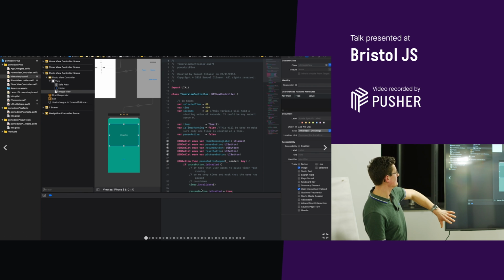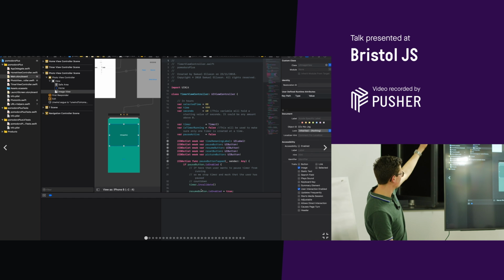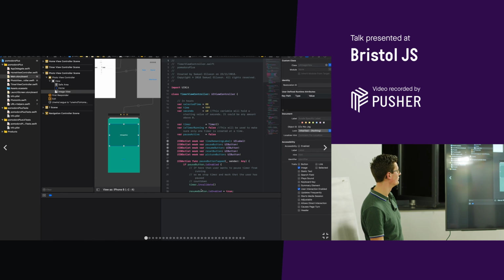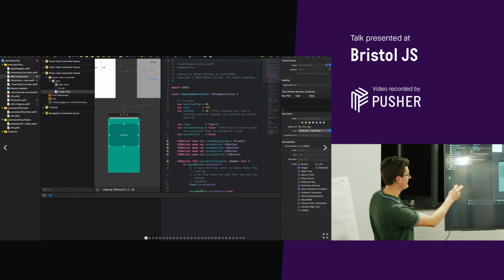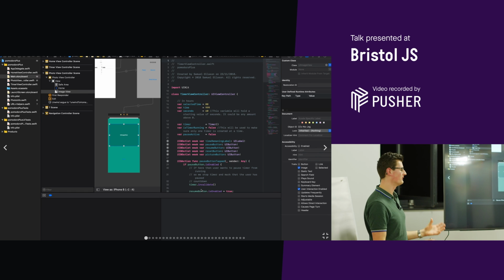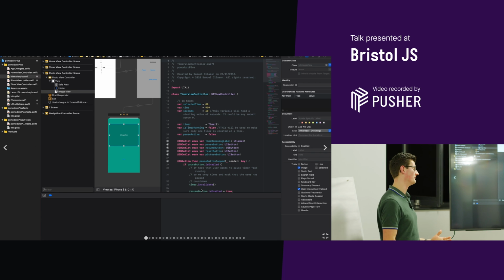So here's a screenshot of just a sample project. So lots of things going on the screen. To your left, you've got the files, you've got things that interact with the main view and the main storyboard here in the middle. And off to the right, you've got the code files that relate to what's going on over there. And on the very far right, you can see there's some different checkboxes and drop-downs for controlling what different aspects of the UI look like. And yeah, to begin with, I loved this. I thought it was absolutely fantastic, but over time I found it a bit frustrating, and I found it slowed down my development.